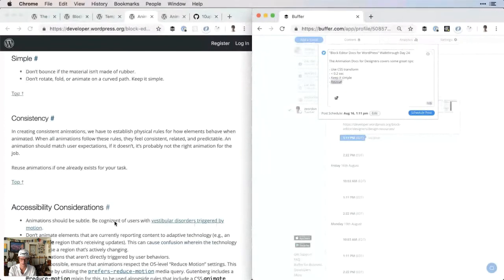Reuse. Accessibility considerations. We'll take out that. Use CSS transforms for performance, usually less than 0.2 seconds. Accessibility considerations.